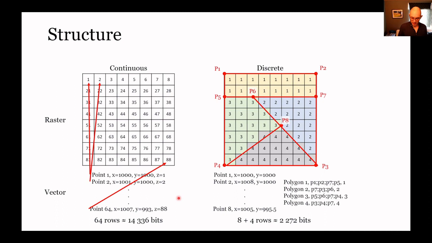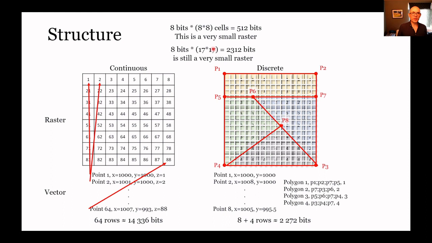Now, anybody doing their calculations on this who wants to play around with the numbers might come across a little bit of a problem here, because my examples are quite small, to fit them on the screen and actually make sense of them. If we look at this sort of 8x8 structure, well, actually, it doesn't really matter. We could store it as a vector in this very small format, and it would still be quite small, only 512 bits. But as we expand and increase the density of cells or pixels, as soon as we get up to say 17x17, we're immediately into a much larger file. So the small scale examples aren't terribly illustrative in that sense. Don't worry about it.